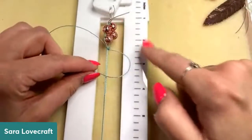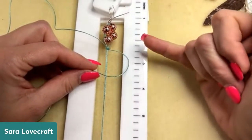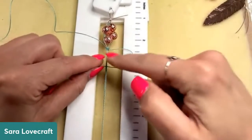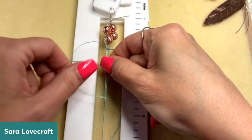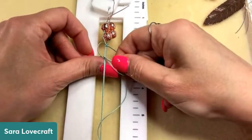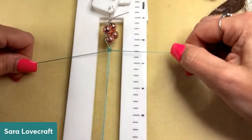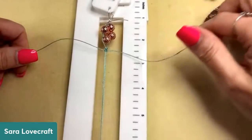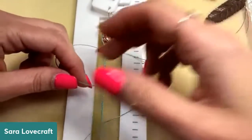Okay. So now we're going to repeat our square knot. So you're going to get to see this a bunch of times. So if you struggle with your square knots, I'm going to break it down for you. Okay. So P shape with our right-handed cord and it goes over the core. Okay. Our left-handed cord crosses over the top of that and then goes behind and up through that P shape. And then we pull and that's the first step of the knot. The second step happens in the mirror of that. Okay. So the square knot happens in two steps. You've got to do both steps or you're going to end up with a spiral.